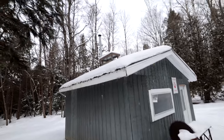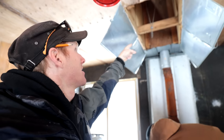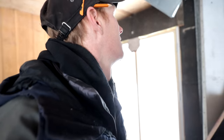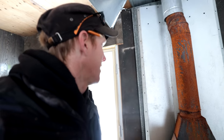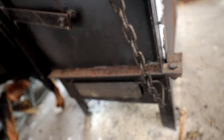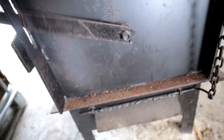Maybe he'll appear on camera. He's a pretty private fella, so maybe he will, maybe he won't. Basically, it's a draft hood, more or less. It looks like you've got B-vent insulation so the back doesn't catch fire, and then the side of a steel building has another thermal break. When you've got to get something done, talk to a farmer. My draft is pretty simple. It's just on a chain. Oh, look at that, adjustable by the link.